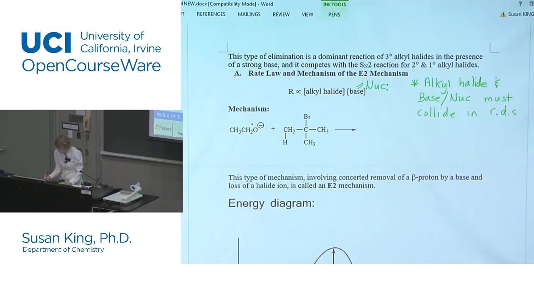All right, so in our mechanism here, I'm going to put my lone pairs on all my reacting species. The pen is not as good with lone pairs. I'm going to be working on getting that down a little better. Wherever the pen is, it puts a dot there. See? Oh, man. I'll get this figured out.